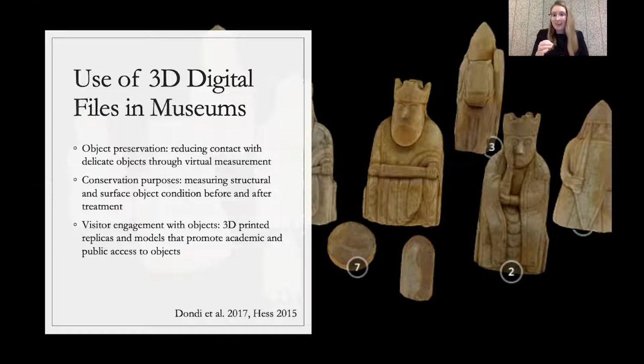The interesting thing and the benefit of 3D models is that the numbers that you see on your screen are attached to contextual information about each piece, about the set themselves. It's a style of digital curation that allows people who may never step foot in the British Museum to engage with and receive specific curated content.